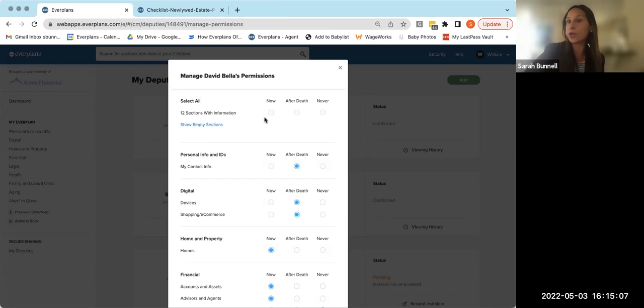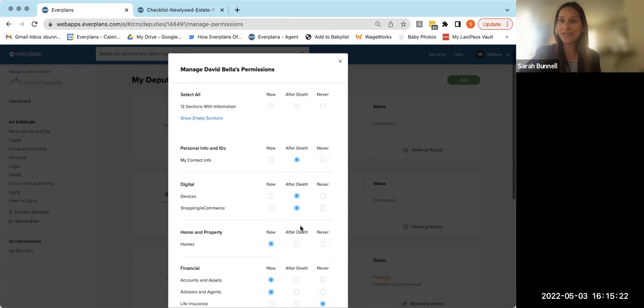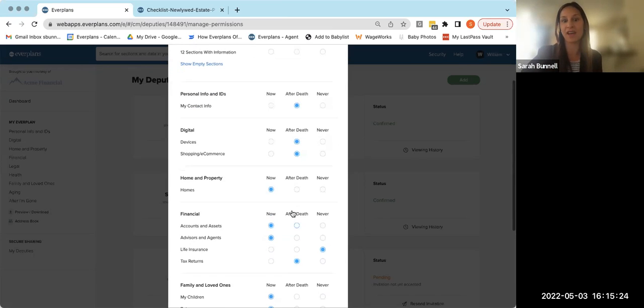An example of now, I'll use my own family. My mom and I, she is widowed, retired, lives a couple hours away from me, and she's in her 70s. I am able to see all of her information now. She's able to see all of my information now. When I was in college, she probably wouldn't have wanted me to have access to or burden me with having access to information like financial accounts and wills. She might not want me to have access to her passwords on something like an Amazon account, but she would schedule that for after death in case something were to happen.